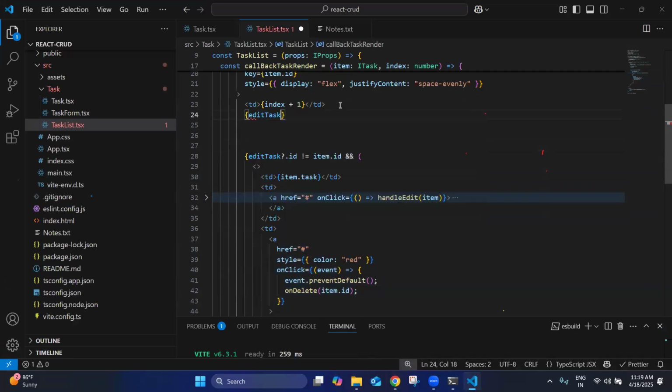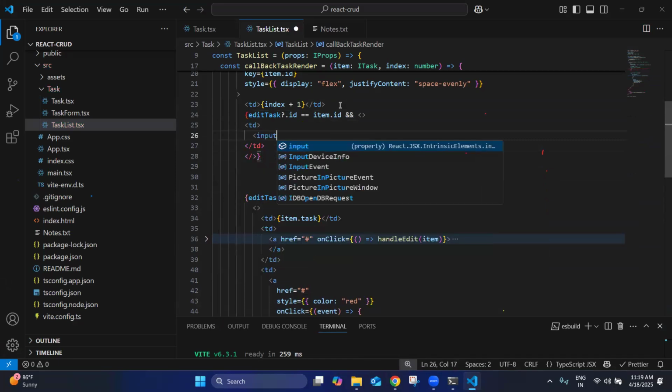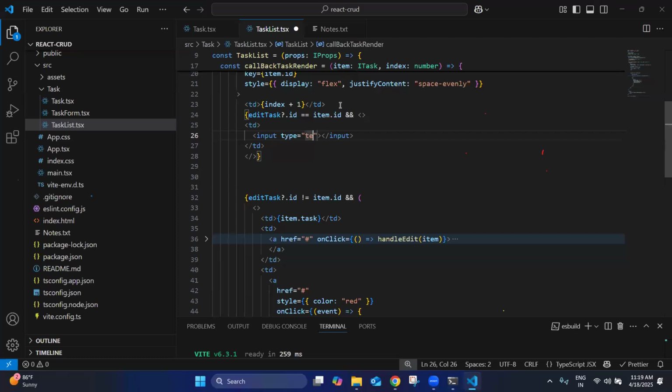When edit task dot id is matching my component atom, what I have to do is show one td, and in that td I will have an input whose type will be text, and we can pass the value also to the input.